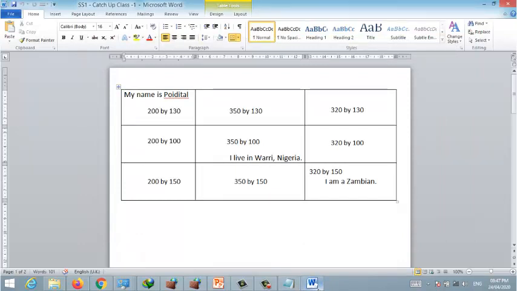Now let's go back to the project we're trying to complete. You will notice that we have 3 columns. But the way we do it in HTML, we don't really look at it as columns. We look at the cells inside each row and we try to create it. For instance, we'll have 3 cells inside row 1. Inside your first row, we'll have the first cell, the second cell, and the third cell. Also, inside the second row, we have the first, the second, and the third. And inside the third row, we have the first cell, the second cell, and the third cell. And that's what we're going to try to do now.